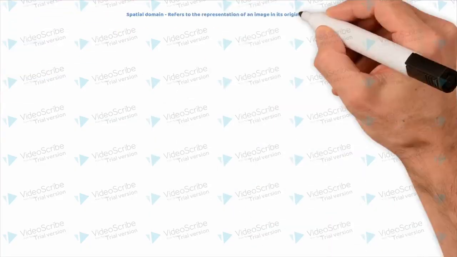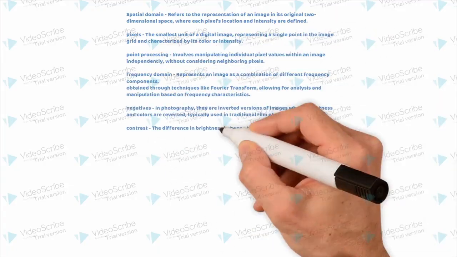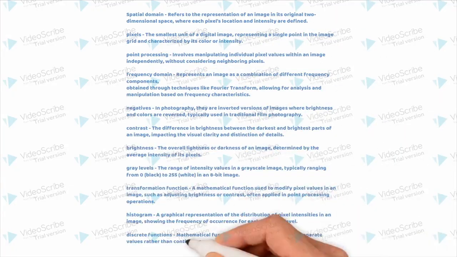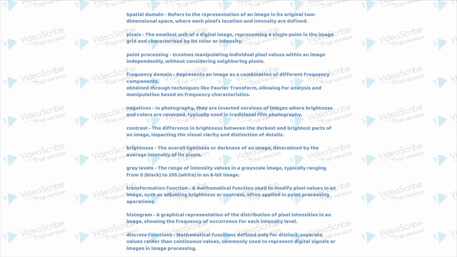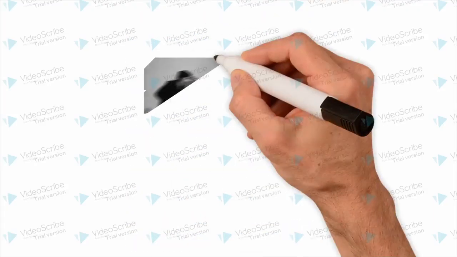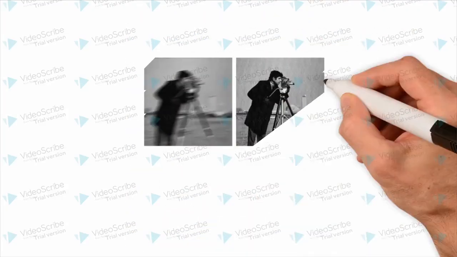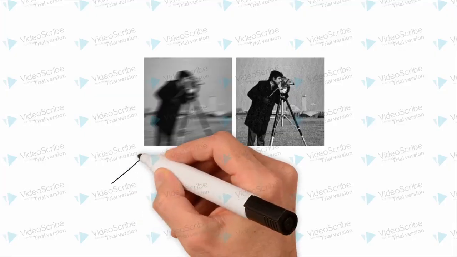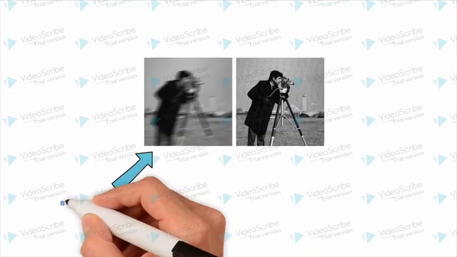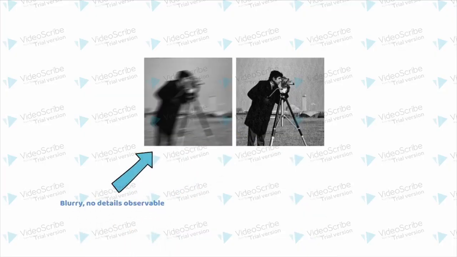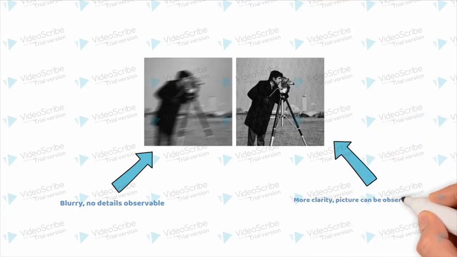Here are some definitions or terms that might help along this series. There are many places where image enhancement greatly benefits us, but just as a reminder, let's take a look at an example. You can see in the image shown that the first picture on the left is blurry, and it is hard to make out details regarding the entities in said picture. Now, if we apply some image enhancement techniques, we can see on the right picture that it is more clear, stable, and there is more detail, which allows us to infer information from the picture.